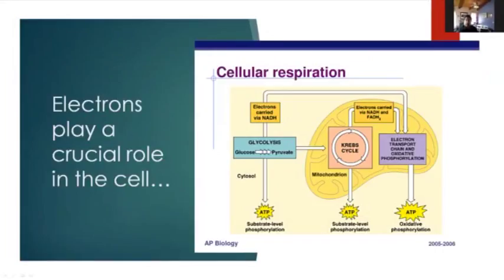So how do electrons play a role in the cell? Basically, it is several cycles in our system. We have a Krebs cycle, different things that take electrons and turn them into ATP. ATP abundance in the body, where it can be stored in the mitochondria, is like having backup power in our cells. Charge to the cell membrane is also very important, which we'll talk about also. But an abundance of ATP allows the body to have power to do everything it needs to. Power is crucial in your car, in your house, at work, any kind of power. When the power is in shortage or low anywhere, things don't run properly or they can come to a stop. So just remember, ATP is the power.